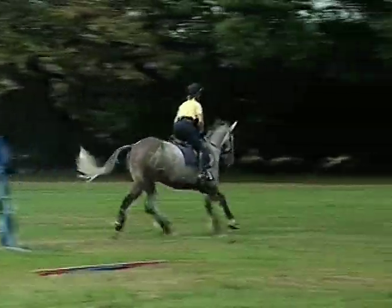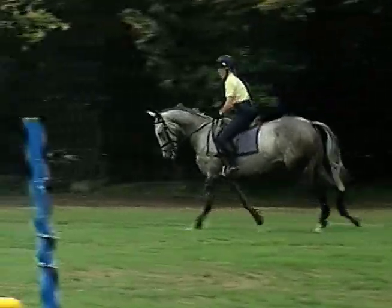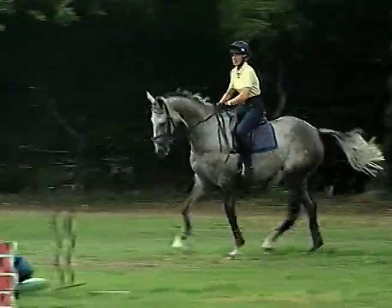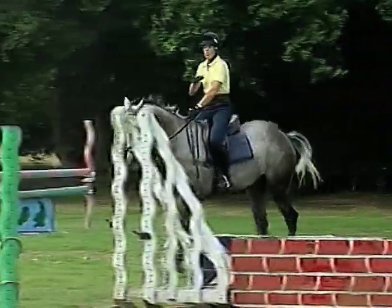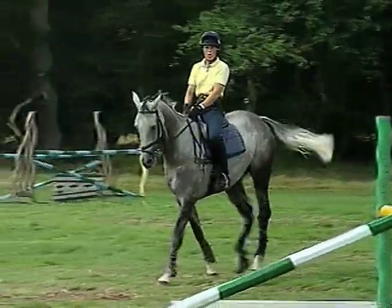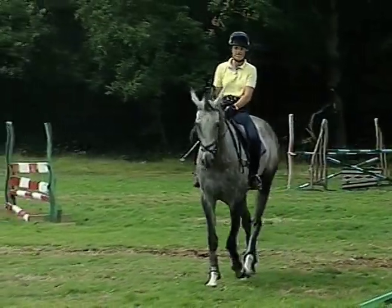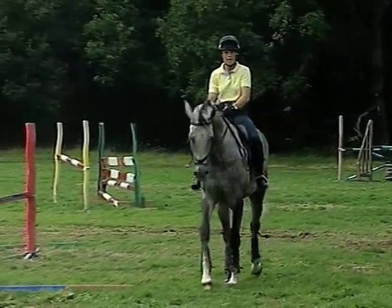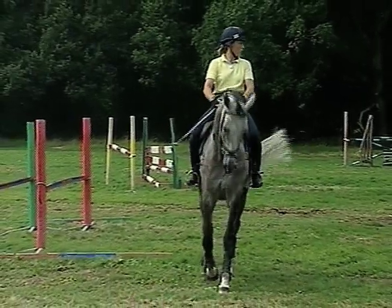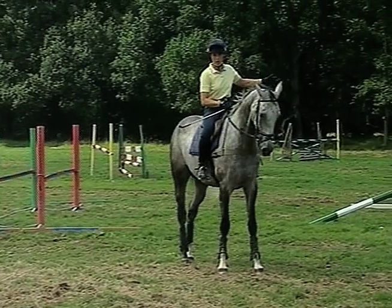Good boy. Very good. Okay, we have the last part up. Obviously, it does depend on how lucky you are with how many fences you've got at home or how many you can use from a friend or whatever. But in this case, I want to put the last bit up.